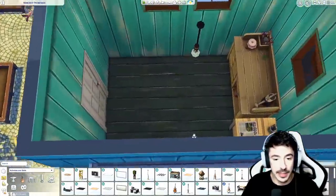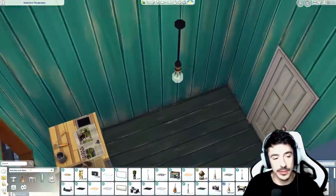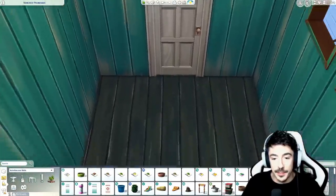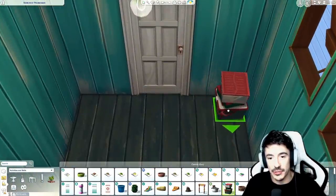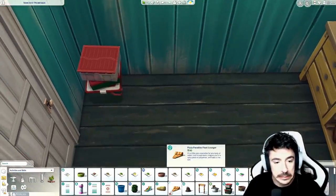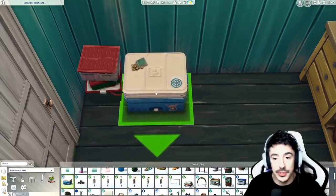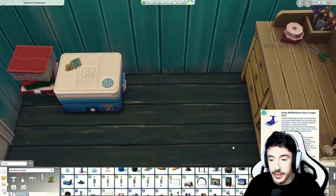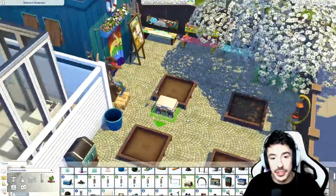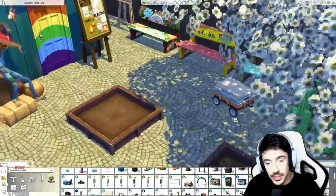Cute. Anyway, let's carry on in here. Let's check a few more details in here. I'm thinking I definitely want those seeds again, but it's just where to put them. I might actually just bring one of these out just because it looks like it would house stuff for the community. And a cooler box as well for food, just in case they get a little bit snacky. And I'm actually going to bring this one out and put it just over there, just so it looks like we can have some toddlers running around here too. Cute.